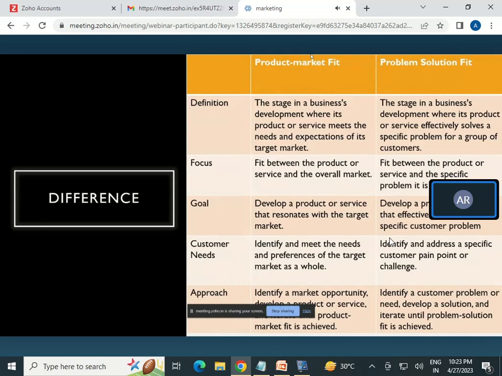After getting feedback, you will make some changes so that your service or your product becomes more polished, makes more profit, and reaches more users, like developing your business. You can do it by modifying it after collecting feedback from your users. Easy. So this was the very common difference between these two terms, right?